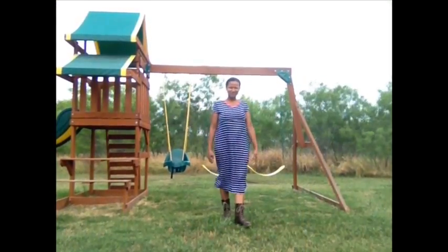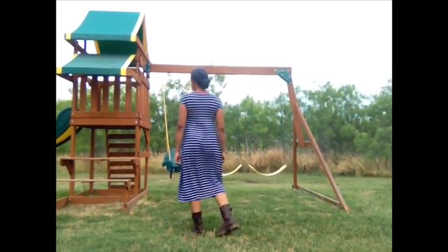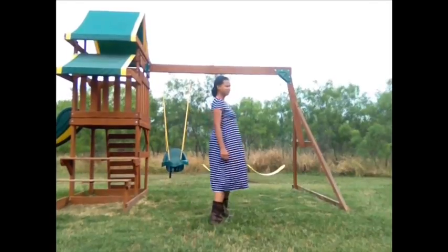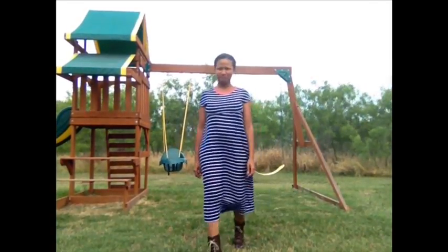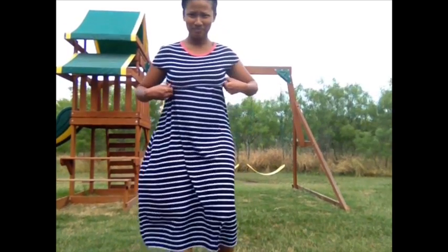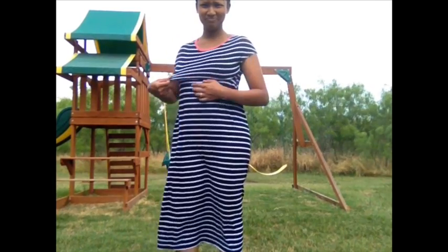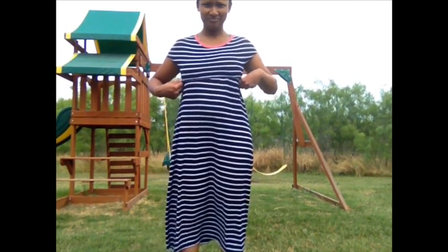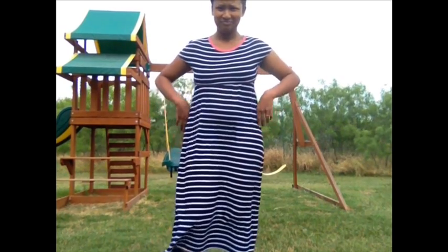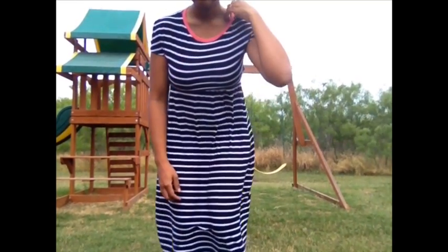Here's a dress I made at the beginning of this year. I made it while I was already pregnant, so the bust was fitting quite well — until after I gave birth. Then the bust is not fitting at all. I made it as a breastfeeding gown; it's pretty comfortable and very nice, but I need to fix it somehow.